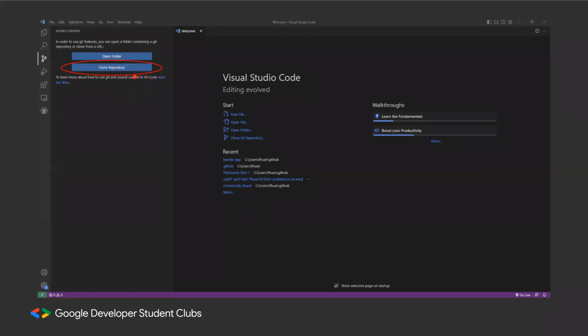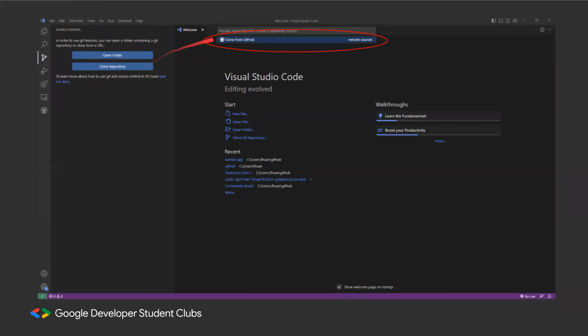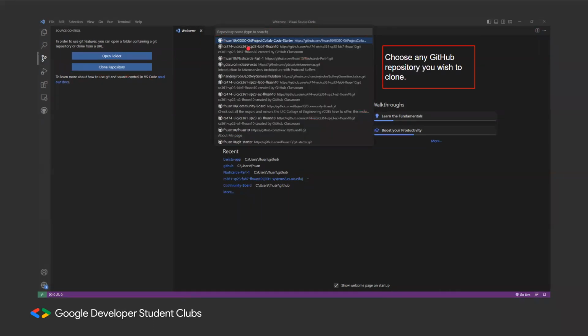By connecting your VS Code to GitHub, it should appear like this, which will allow you to open a file and clone a repository. So you want to click on clone repository, then this will pop up saying clone from GitHub. Click on that, and there are so many repositories, either from your account, your project, or your collaborator's repositories you have access to.